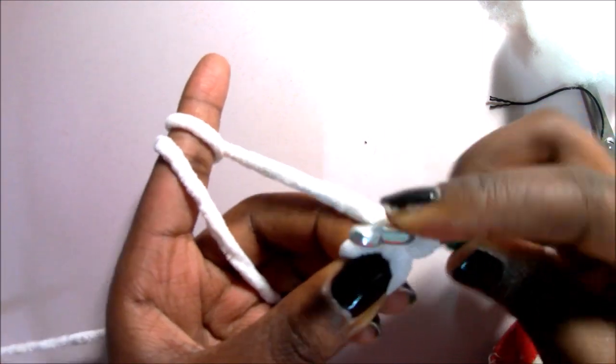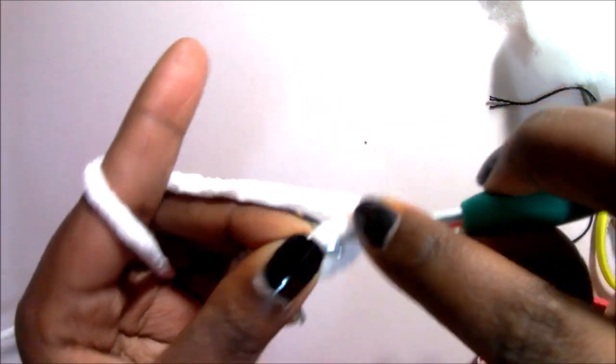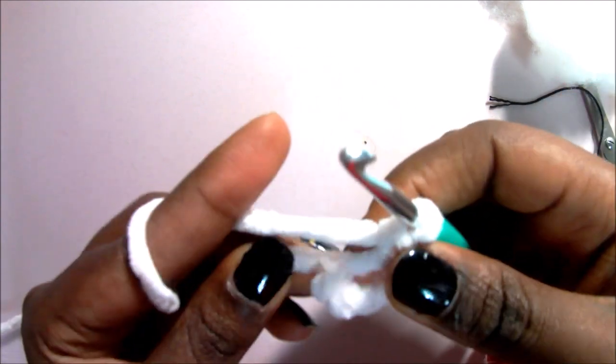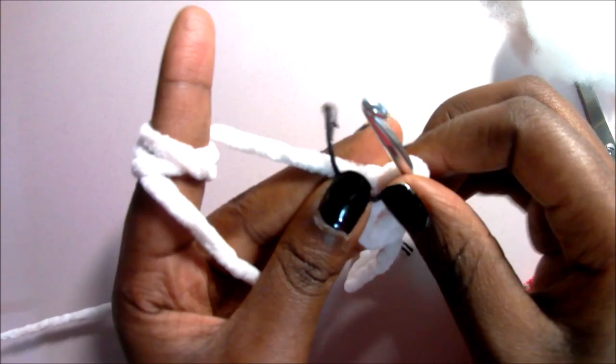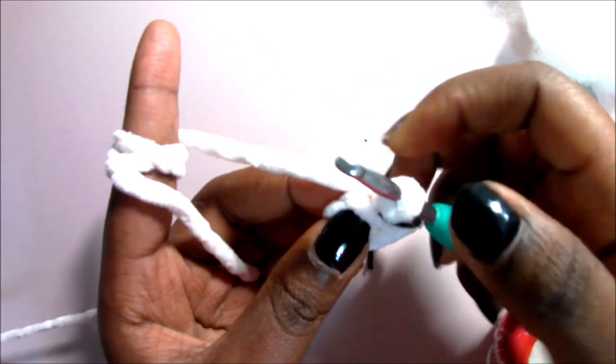For the head, we're going to start with the magic ring, and then we're going to do 6 single crochet into the magic ring. So you're going to do 1, 2, 3, 4, 5, 6. Okay, and then I'm going to pull my yarn to close the gap that I have left. Okay, and then I'm going to put my marker here so that I know where to start in the next row.